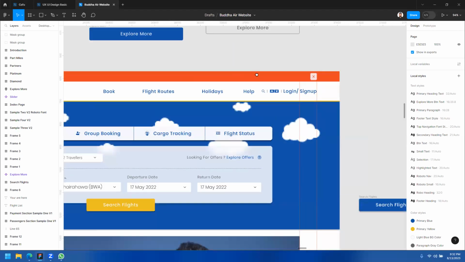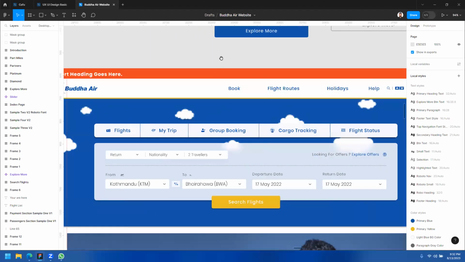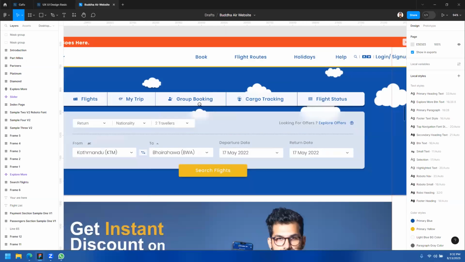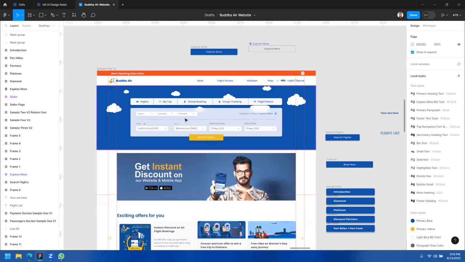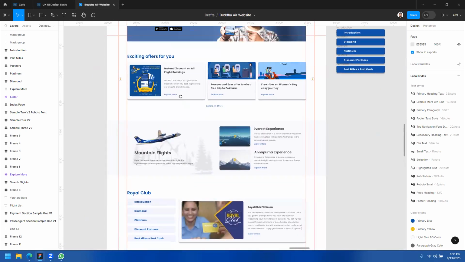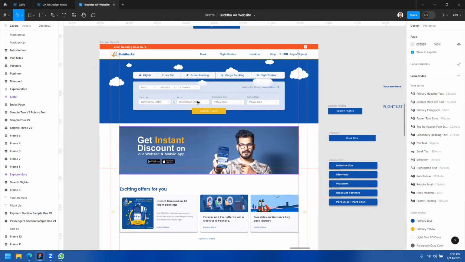Okay, yeah. This is the project that I did when I was in Nepal. I created one website for an airlines company and the booking applications. I think I have shown you or not. Okay, so in this project I'm choosing one specific color. There are only two different colors.